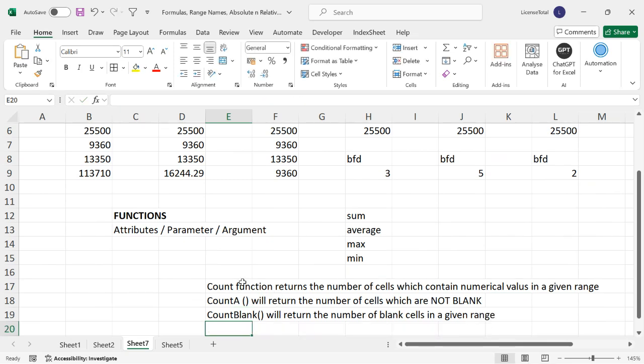Guys, I want you to make your own notes for this. We won't be providing any notes as such. I wanted you to write notes and keep the notes with you, because you might forget this. If you don't use this, you might forget this. If next month I ask you what the COUNT function will do, you will not be able to remember. So I strongly suggest you prepare a note. Most of you might be doing it, but still I am just reminding you on that part.